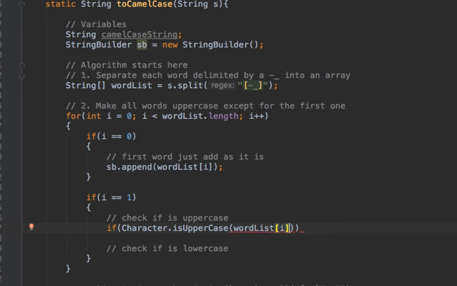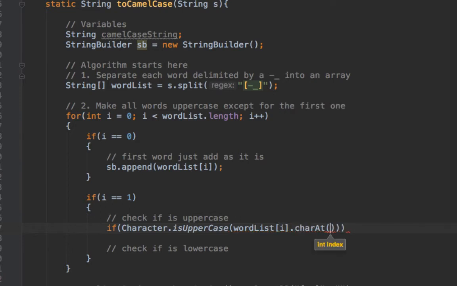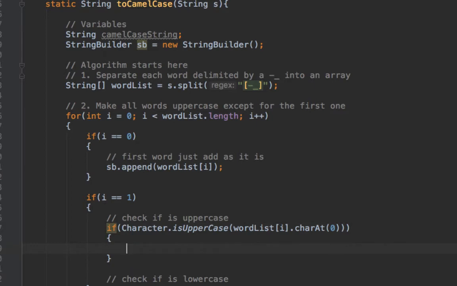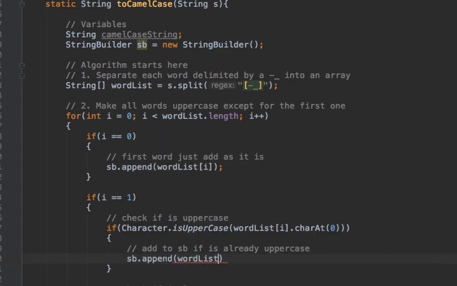And with a string, you can actually get one character at a time with this at method. In this case, we want the first letter, which is character index 0. So if the character is already uppercase, then we don't need to do anything. And that's it for that.